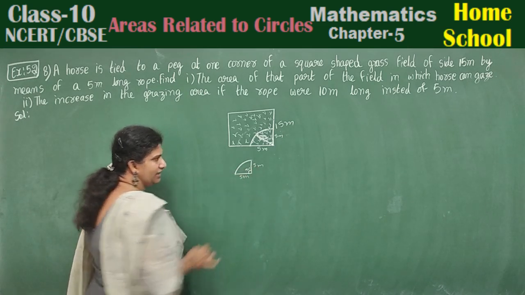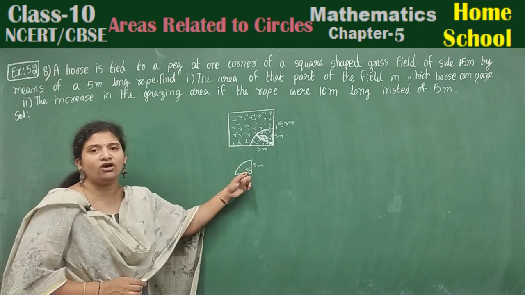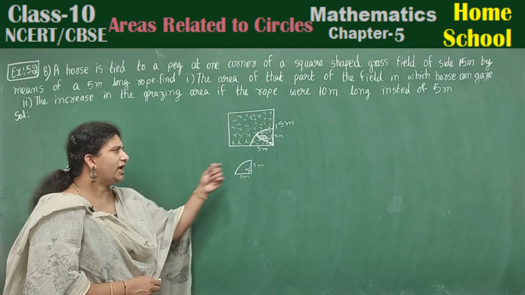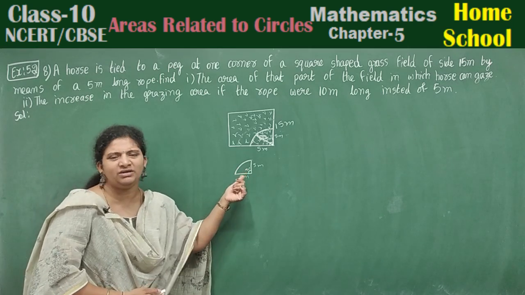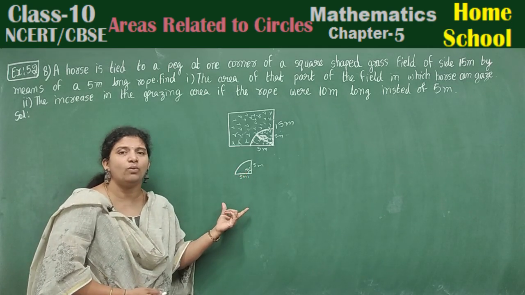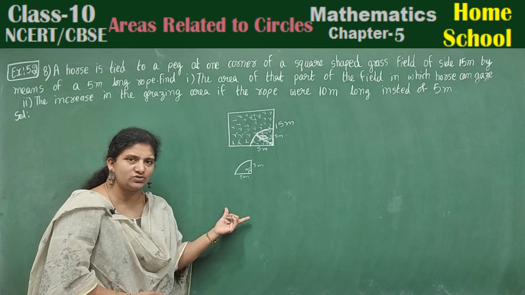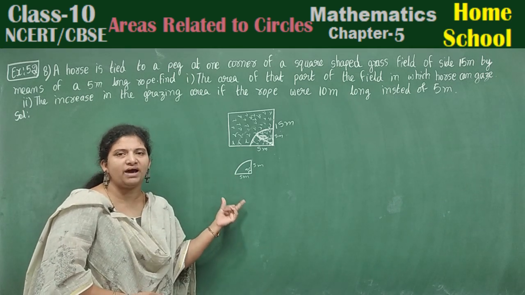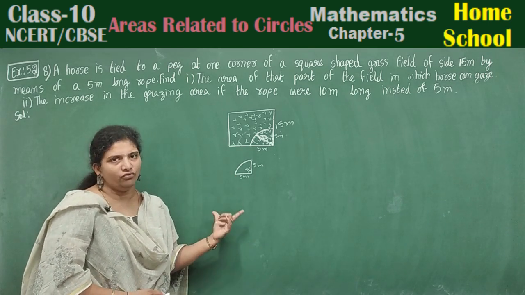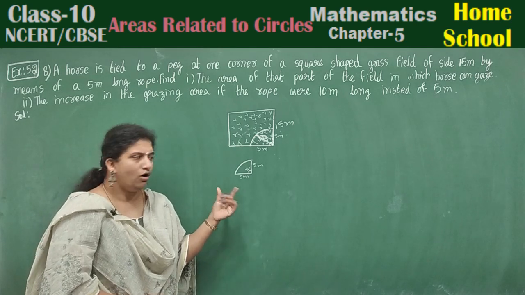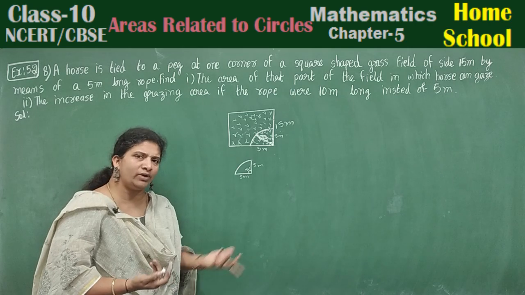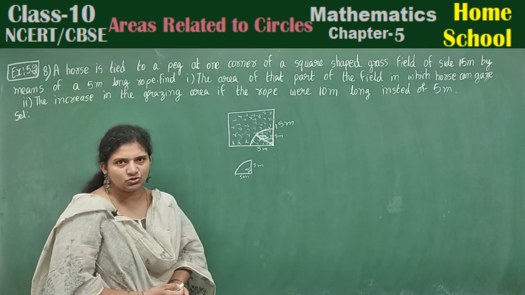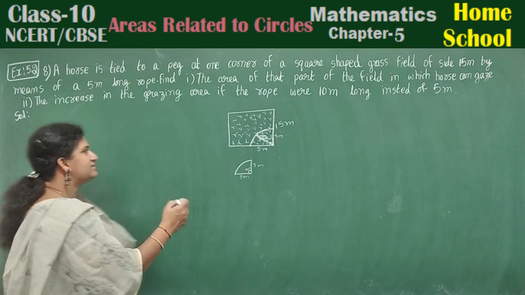Angle is 90 degrees. What is the area of this quadrant or area of this sector also you can say? You know the angle 90 means I may use it as a quadrant. Quadrant formula I can choose. Quadrant formula is pi r square by 4. Directly you can write that. Or theta by 360 into pi r square also you can do. Any method you can choose. Right, let's start the solution.